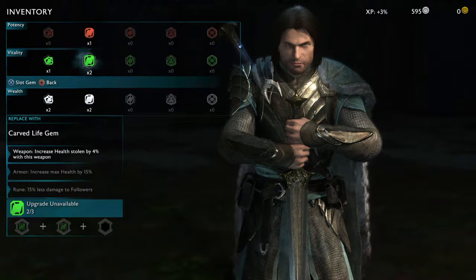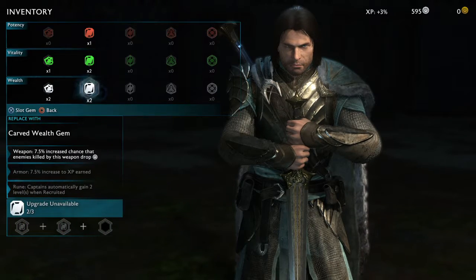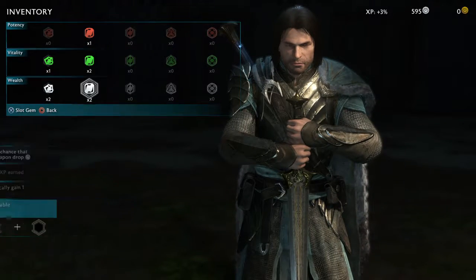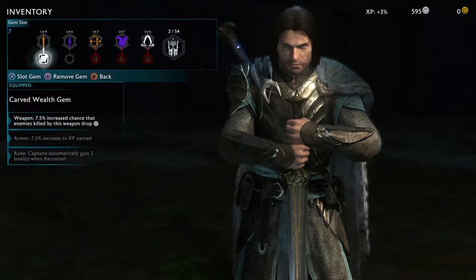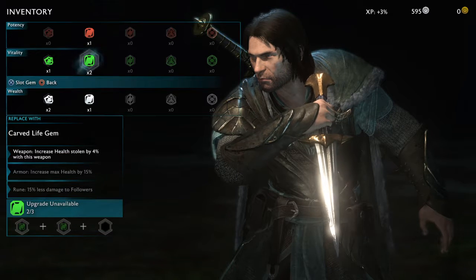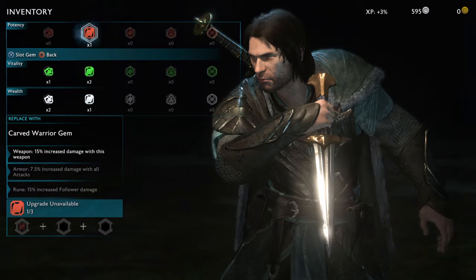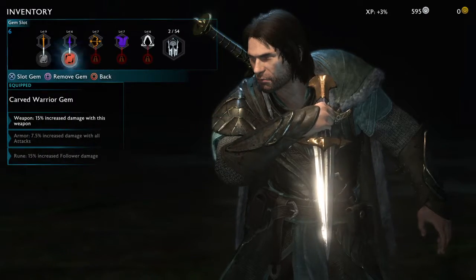So we got one that'll increase damage, one that's going to increase our health, and one, of course, that'll do the Mirrodin drop. I want to go ahead and keep getting more Mirrodin. So we'll go ahead and put that back in the weapon there. And let's see. We can get 4% health bonus, or we can get a 15% increase in damage. Let's go with the damage for now.